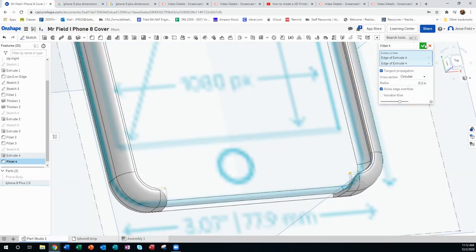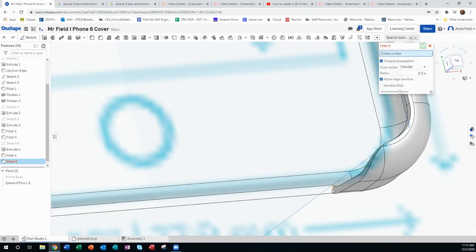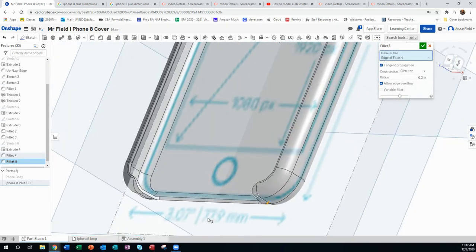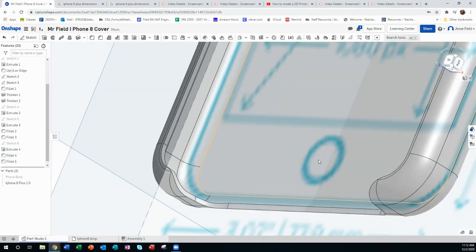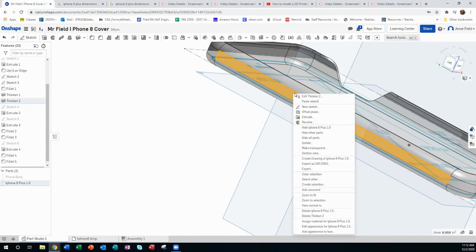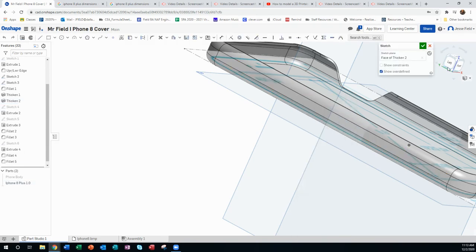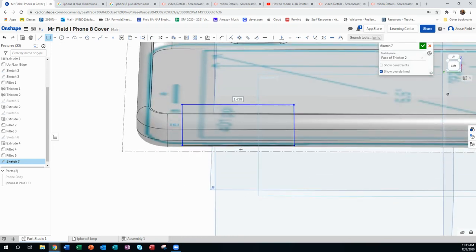Do those two as their own, and then do it again, do that and that as its own. No problem there. Do the side cutout here. Again, I drop a rectangle in here. Something like that. And I rotate up and I can see the buttons now.